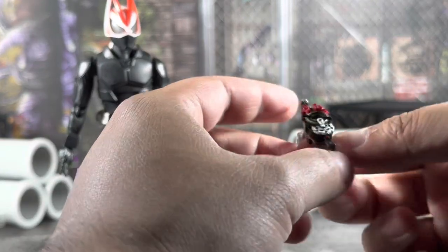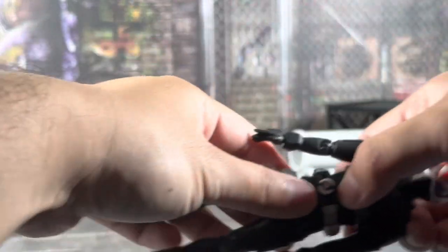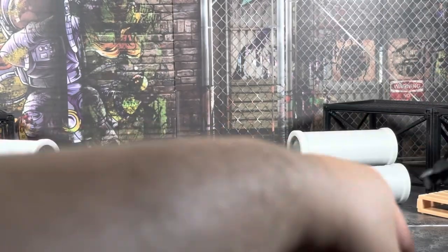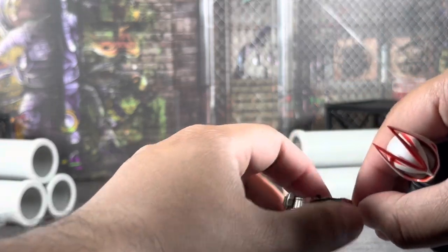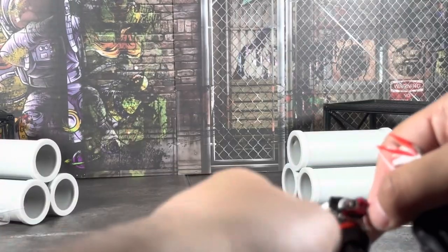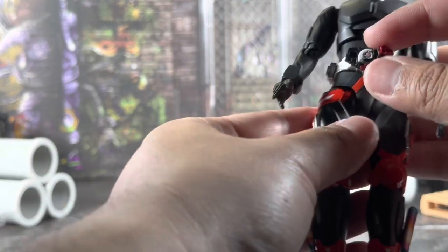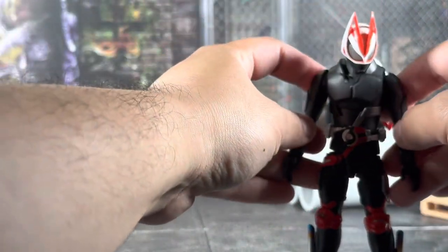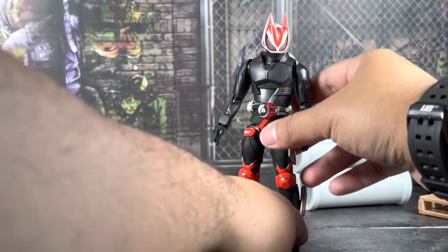And in this instance, we are going to give him Boost legs. So then we pop him off in half. Take his desired driver, pop on the Boost buckle. And then you just align it and plug it in. And then we have entry form with the Boost legs.